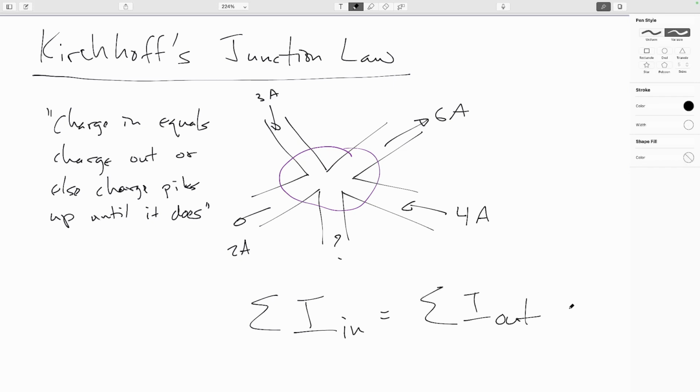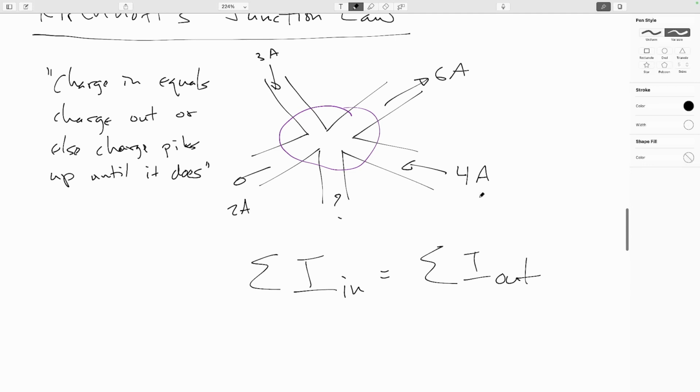Now, for the first 10 billionth of a second or so after you throw the switch, you may actually have a momentary imbalance while charges are shifting around in the junction to sculpt the electric fields through the junction to then get you to a point where the sum of the currents in equals the sum of the currents out. Again, this is a process that takes less than a 10 billionth of a second typically, so we pretty much ignore that and just say that whenever I have a junction, I can add all the inbound currents together.